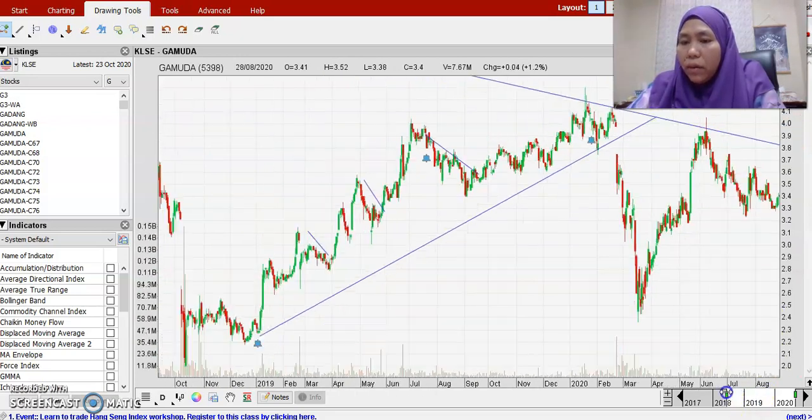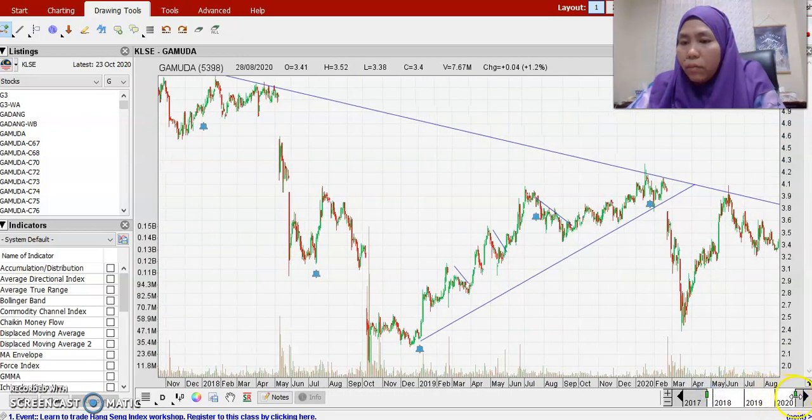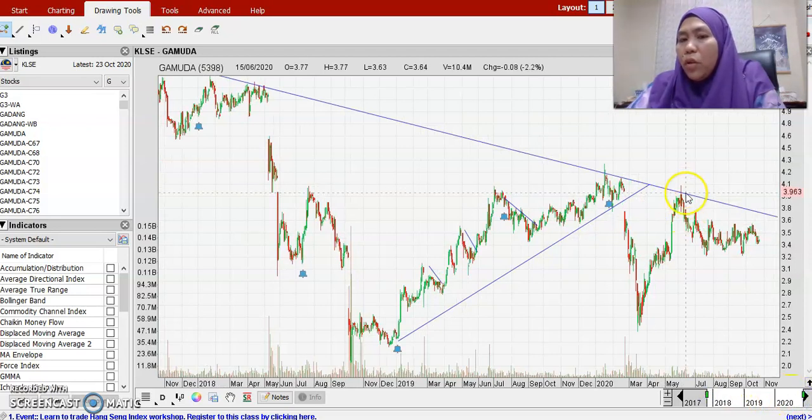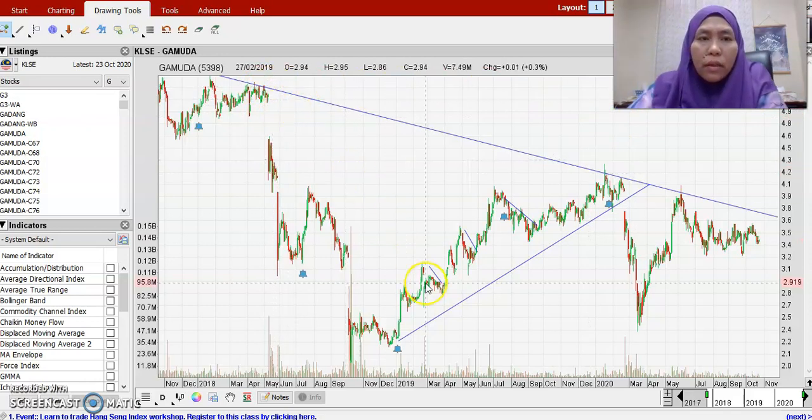Okay, you can see, for us to confirm the downtrend has ended or broken, the price should create a new high. For example, if this price increases, it should break the highs at least 4.3 and then create another high around this point. Okay, so that's how we draw the trend line.